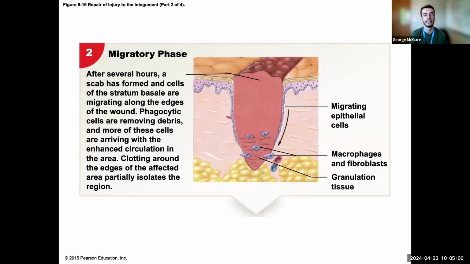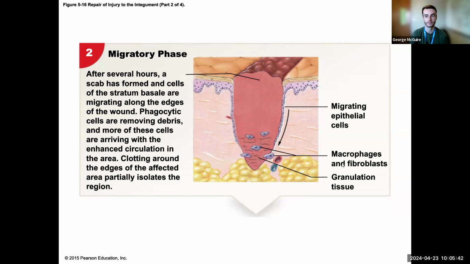The migratory phase is when our epithelial cells, our epidermis, is starting to migrate to completely surround that clot, to completely surround that scab. So we have some of those macrophages, our protective cells that are going to be penetrating throughout here, trying to kill off any invaders that did get in with that injury. We have fibroblasts that are starting to produce the connective tissue networks for us, and then our epithelial cells from that basal layer are penetrating deep, migrating deep until they will completely surround this and start producing more keratinocytes, which will start to push more superficially.